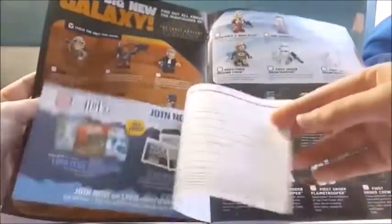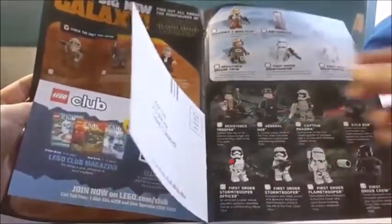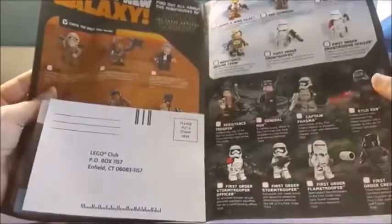And you could join the Lego club, and it's free, and you should join it because every month you get a free cool Lego magazine.